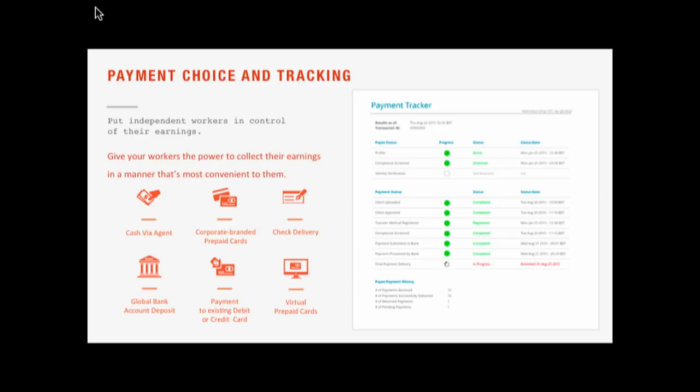So we've modeled a payment tracker after the parcel delivery service, where you can query a payment based on a transaction code or a reference code that you've provided us, and you can see when you've uploaded it to our system, when we've submitted it to our bank, when it's cleared our bank, and then generally we can predict when it's going to reach the destination bank account, looking at things like bank holidays, national holidays, clearing dates, all that complexity that's built into our platform.